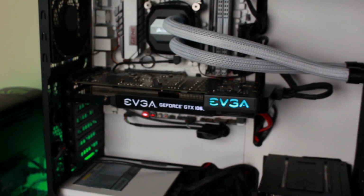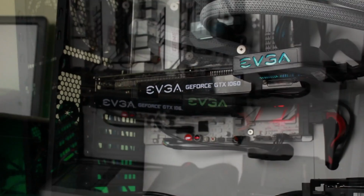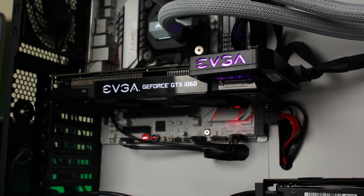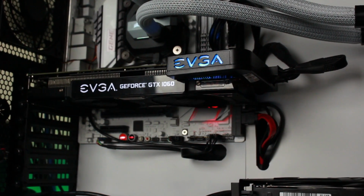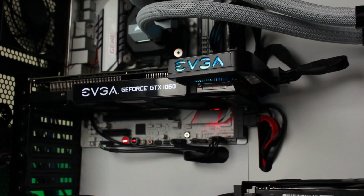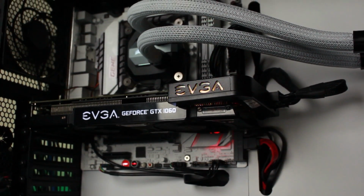It really surprised me how well this mod turned out. The letters are clear, bright, and absolutely visible. Best of all, the EVGA PowerLink maintains a stock look. It's almost as if it came this way.